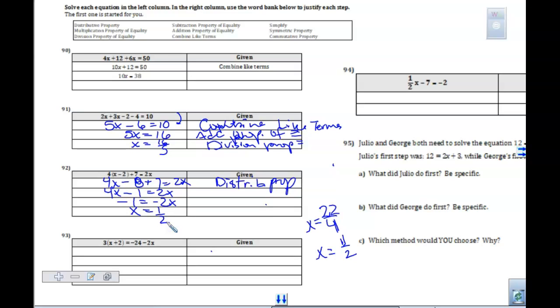And then I might set an answer as x equals 1/2. So again, if I was looking at that and filling them in after distributive property, I would go with adding like terms. Adding like terms, I would then go subtraction property of equality, because we subtracted negative 4x on both sides. And the last step is division property of equality, because we divided both sides. And all those answers are in the back as you are looking at those, okay?